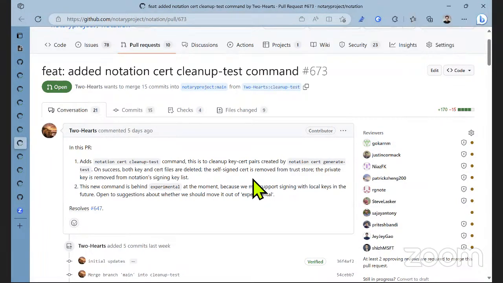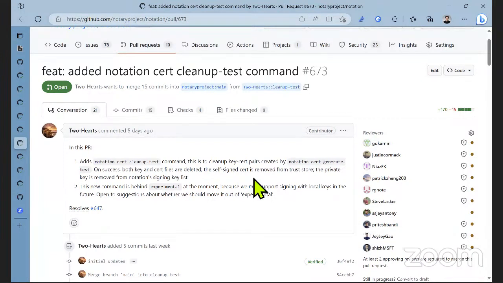Yeah, I think those are valid questions. I think that not only test certificates should be cleaned up. Right now, for example, I created a bunch of certificates in Azure Key Vault, then I forgot about them and deleted the resources in Azure Key Vault, and now I have a bunch of invalid configurations on my local machine for notation.